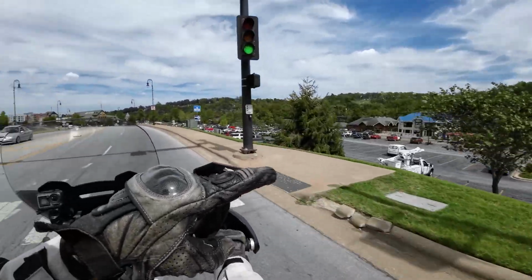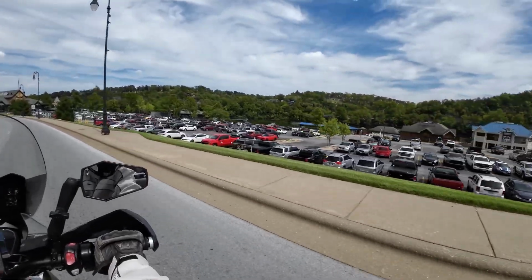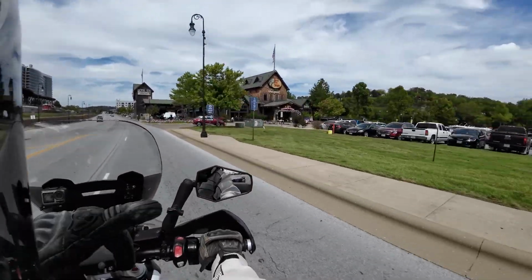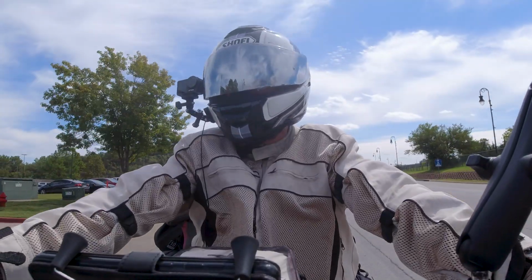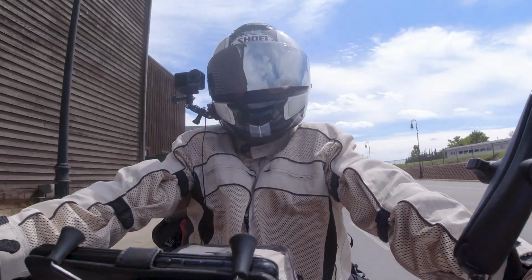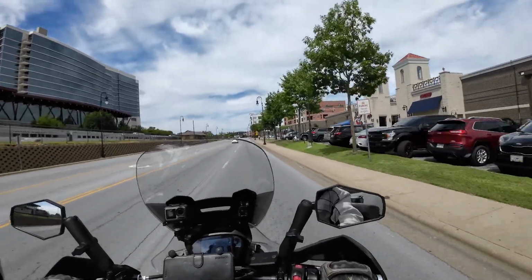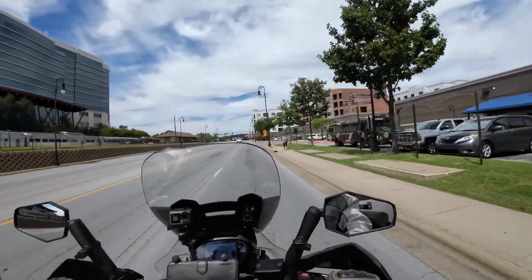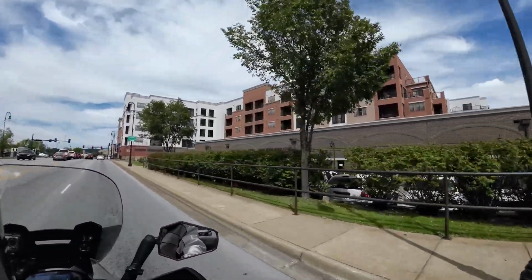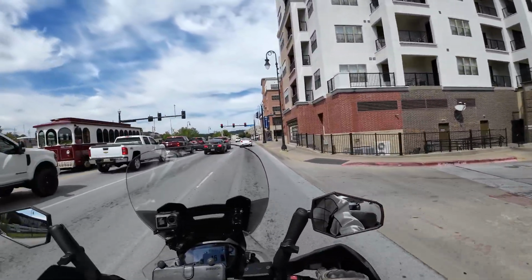So we got the lake right over here, or the old river. It's a lake now, I guess. And then this is the landing here. It's just a bunch of shops that run along the lakefront. We're on the back side of them all here. They've even got townhouses and stuff in here. You can live right on the landing on the lake if you can afford to pay the rent or to buy one. They may be condominiums, I don't know what they are. I'm gonna say they're expensive.